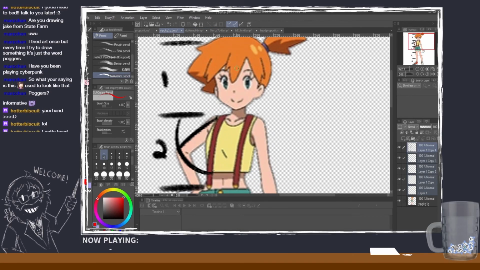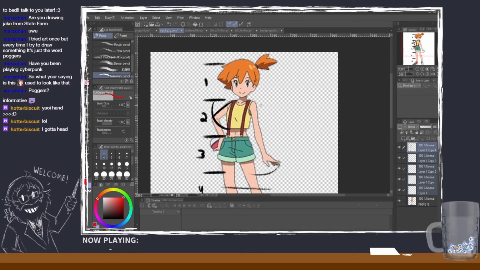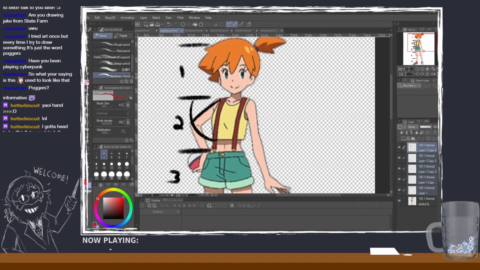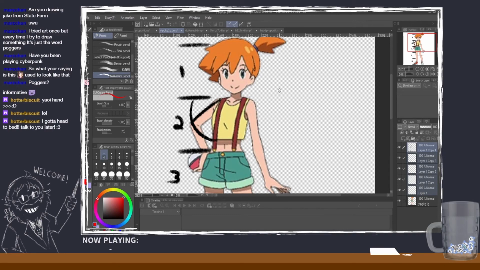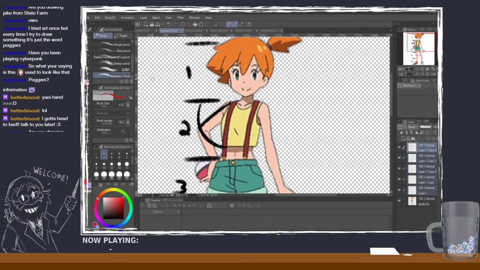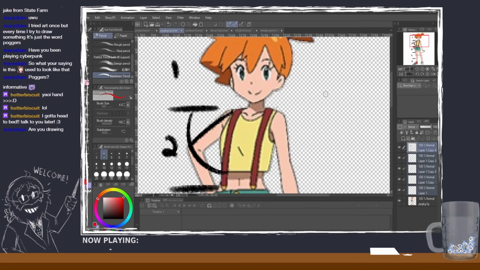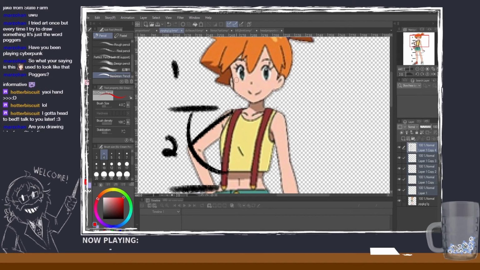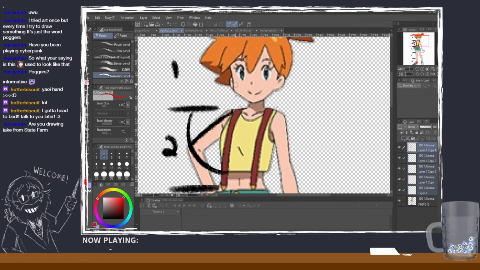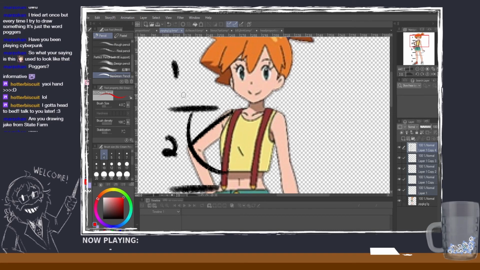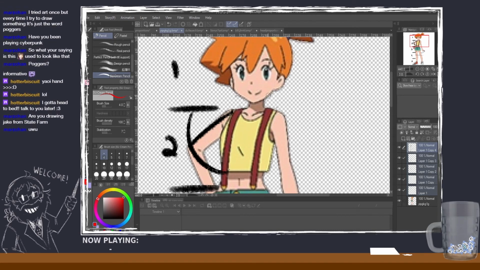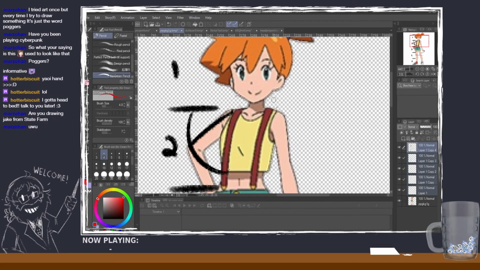So here's an example of, Misty is a really good example of let's not follow this rule at all, for basically everything. I was talking about this when I was doing a Pokemon stream the other day. We were just drawing Pokemon characters, and I was trying to draw Misty, and it was driving me crazy because her facial structure was all messed up.